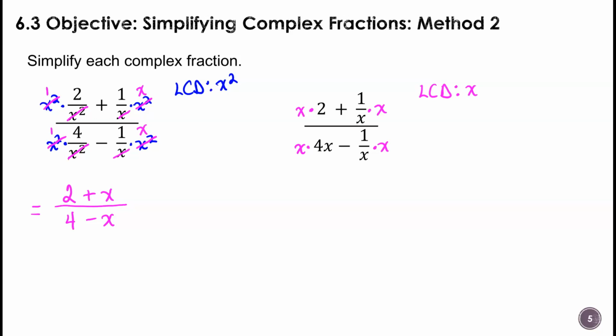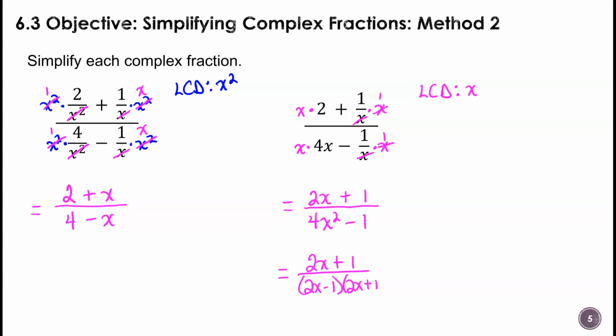Okay, so multiply each of your terms, and that's x times 2, so that's 2x. X goes into x one time. I'm going to just multiply the 1 by 1. That will make in the denominator a 4x squared, and then it's going to be minus 1. So 4x squared minus 1 is a difference of squares, or a difference of two squares, and it factors as 2x minus 1 times 2x plus 1.